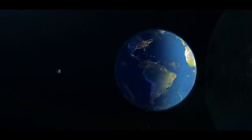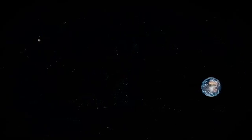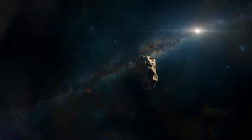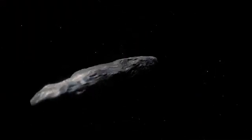To put that in perspective, our moon is only 238,900 miles away. Now, this doesn't mean that objects don't pass closer to us than our moon. They do. But the moon is still very far away. However unlikely an impact is, NASA wants to know about all near-Earth objects so that we can track their movement through near-Earth space and predict their trajectories well into the future.